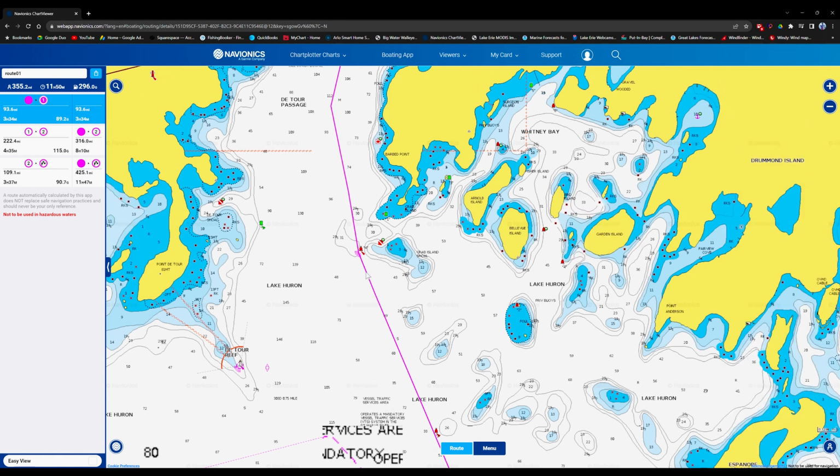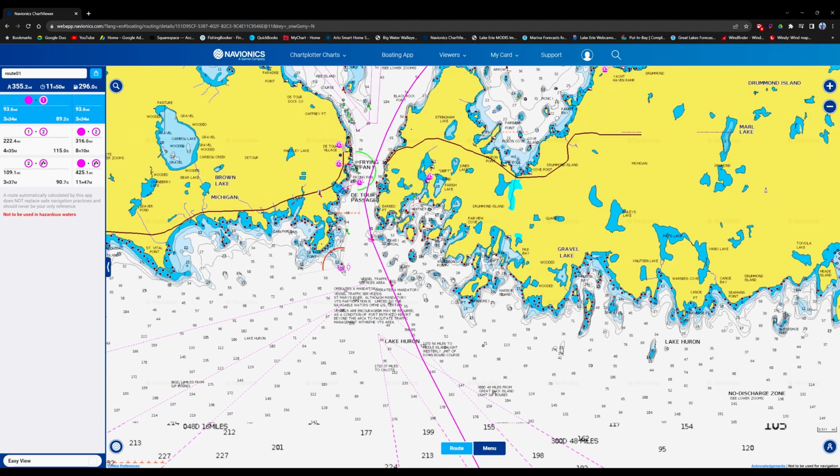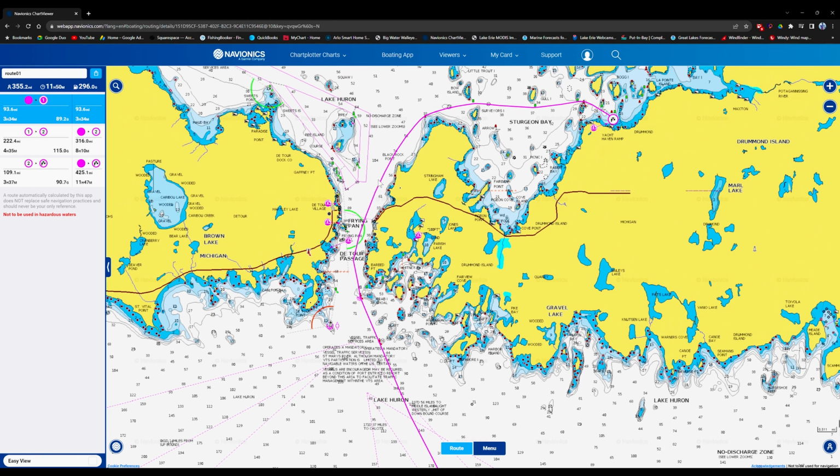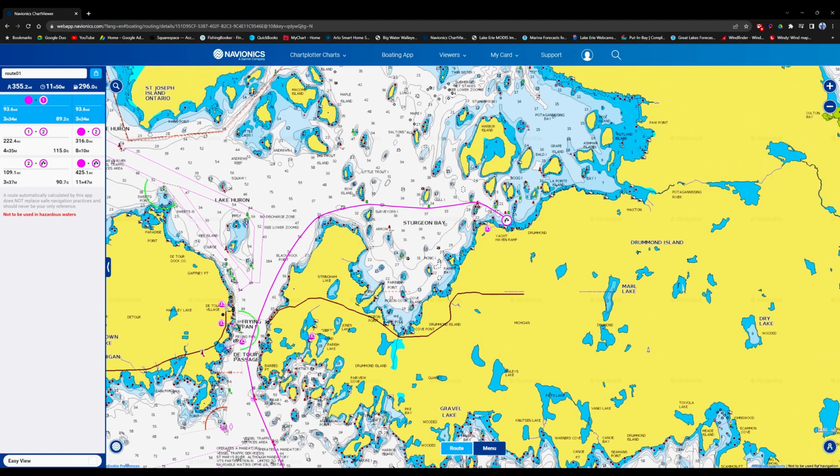So when I initially did this, I can add another waypoint here just by clicking on it if I'm editing this. And originally it had me going around and through these rock piles, and there's no sense, there's no reason. So when I did it originally, I moved this out to kind of avoid some of this shallower area. So yeah, you can check your actual automatic route dock to dock and make some small modifications.